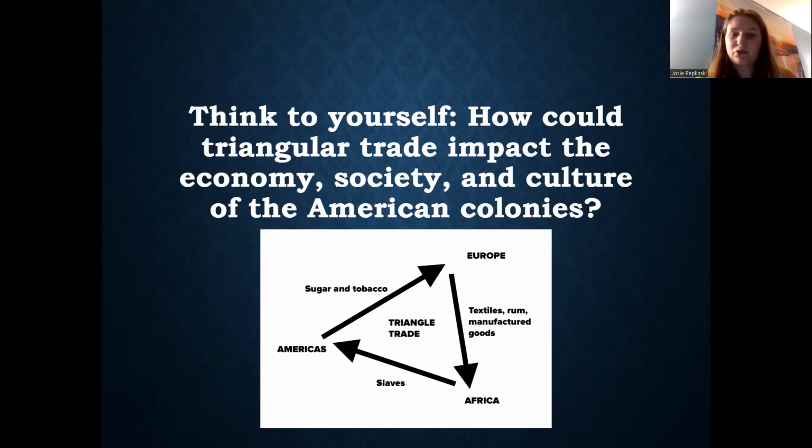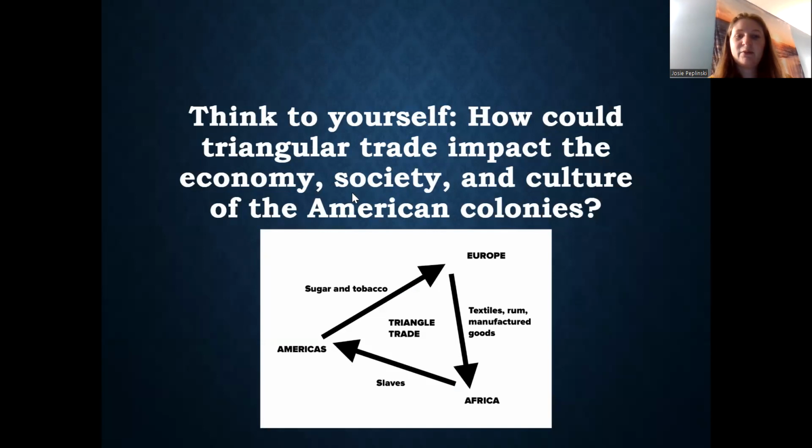Let's then skip to culture. So slavery becomes very much ingrained in the culture of the Americas. So things that will continue to contribute to the culture from this time period onwards, such as race relations and class relations throughout long time in American history, will come back to this triangular trade when slavery began having a large impact in the Americas.